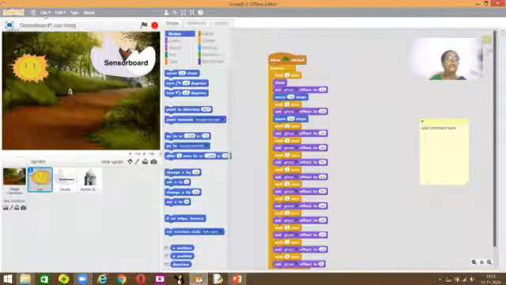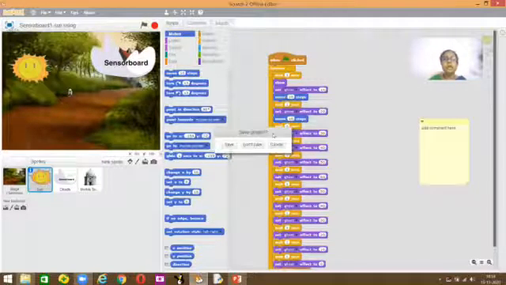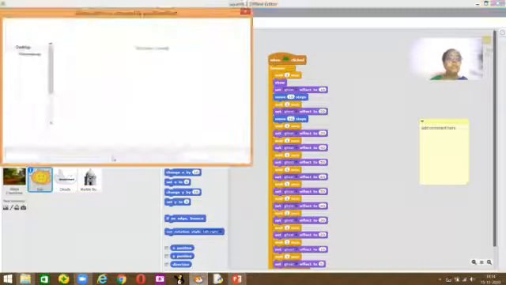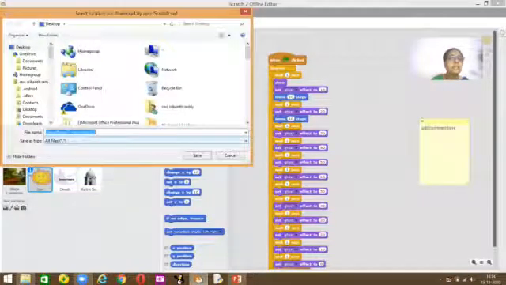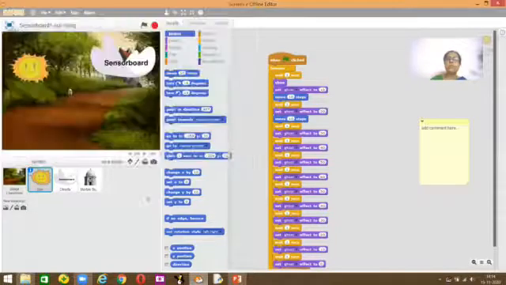You go to file and say new, and you say okay, save. And so a new thing opens. You can save this sun sensor, sun rising. Okay, sensor board 2, I'll say, because I was doing it differently. And then you can save. This thing is saved, and then it opens a new file.